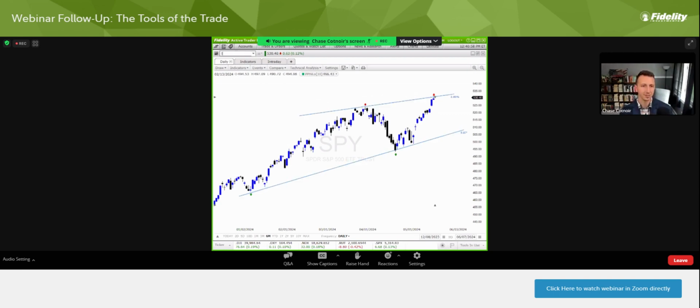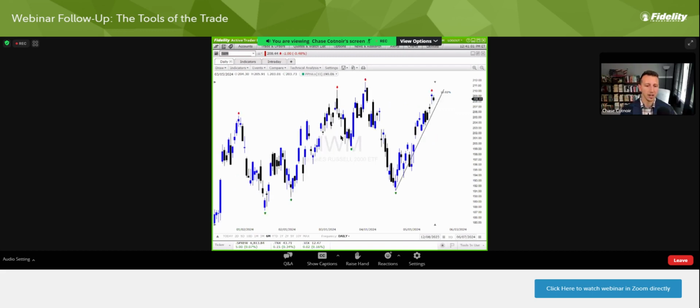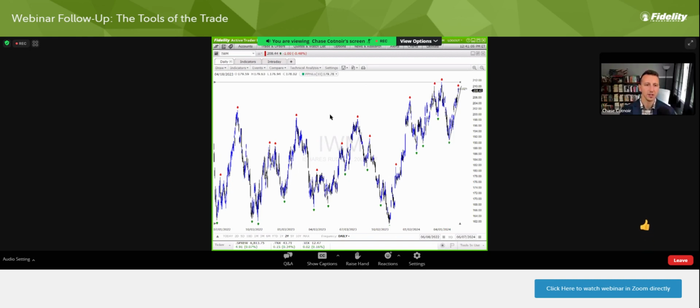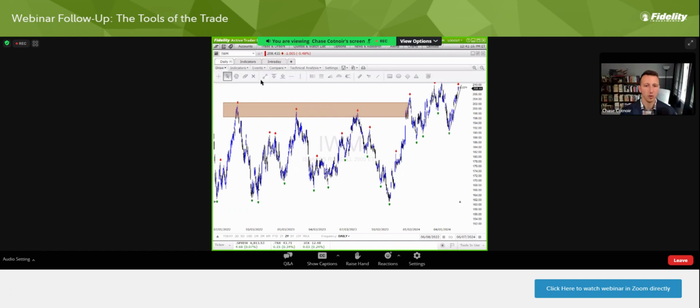This becomes pretty apparent, again, not to pick on the Russell too much, but if you're looking at an area that has a lot of consolidation, you can start to line up some of these levels together. For example, notice all these different pivots. They may not be quite exactly on top of each other, but we can see it's pretty close, right? It's close enough, if you will. All those reds in a zone, and then all these greens in a zone. Then you've got all the volatility in between. So that's how you add that, and that's maybe why a trader may use them, simply to more easily identify from a historical perspective where those major pivot points have been.